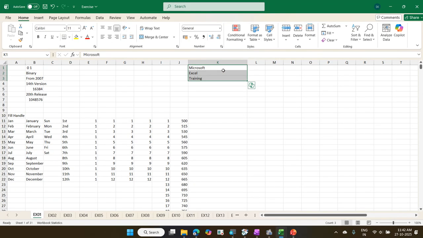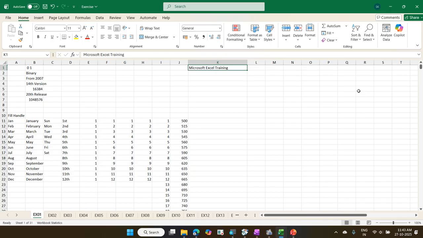First increase the column width, select all the three cells. Then go to Home tab again. Just now we used this. Home tab, fill, under fill, justify. Below that is flash fill, above the flash fill, justify. That's all. All the three cells will be combined into one cell. Automatically it gives the space also in between. No need for us to give a space. So I repeat the process.